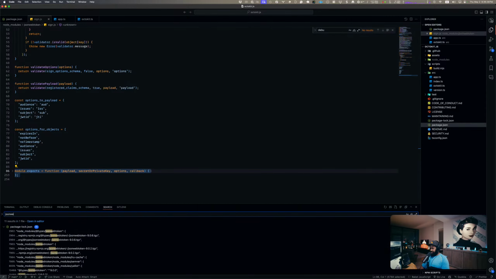All right, maybe if we look for sign, let's do sign. App test. This is the thing that's calling it, but for whatever reason, this is so difficult for me to find. This thing right here. I know I was just looking at it because it's right here. It's over here somewhere, inside of this app.